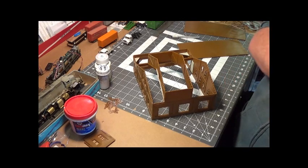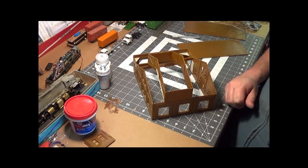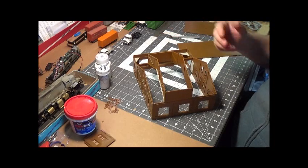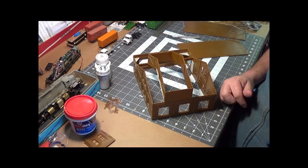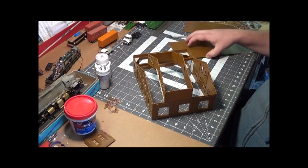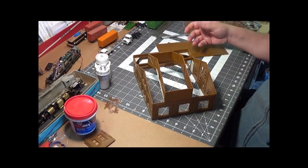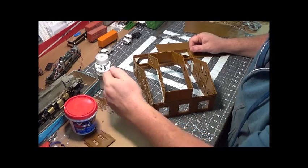For this one, I'm going to do a different type of roof, mainly because it's angled, and angled roofs don't have gravel on them. At least, I don't think so. There are many different ways to model a roof, when you're gluing it, cutting it, measuring it. I'm going to do something a little different than most of you have probably seen before.